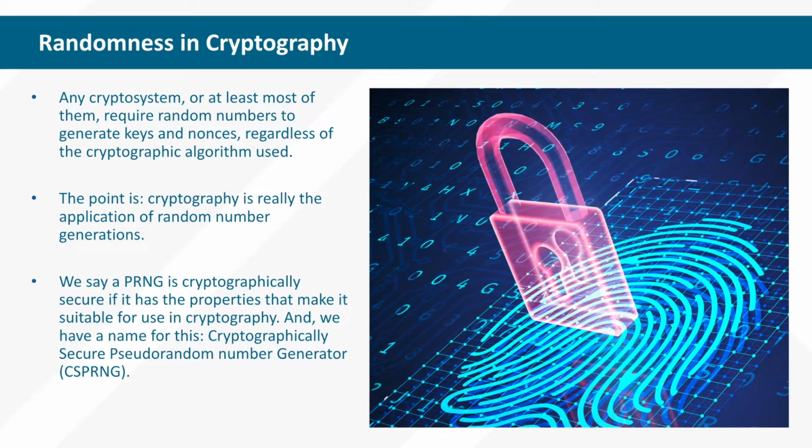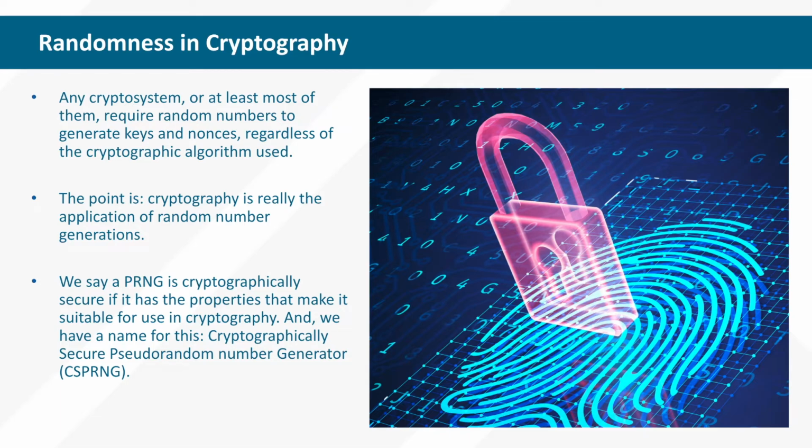To the main theme of our project, that is, where are random numbers used in cryptography? Any crypto system, or at least most of them, require random numbers to generate keys and nonces, regardless of the cryptographic algorithm used. The methods of keys and nonces generation is a whole other domain in cryptography, which we will not discuss in detail here.